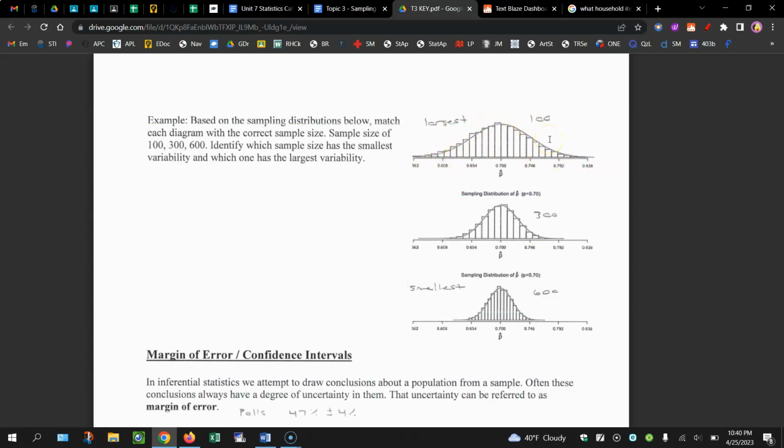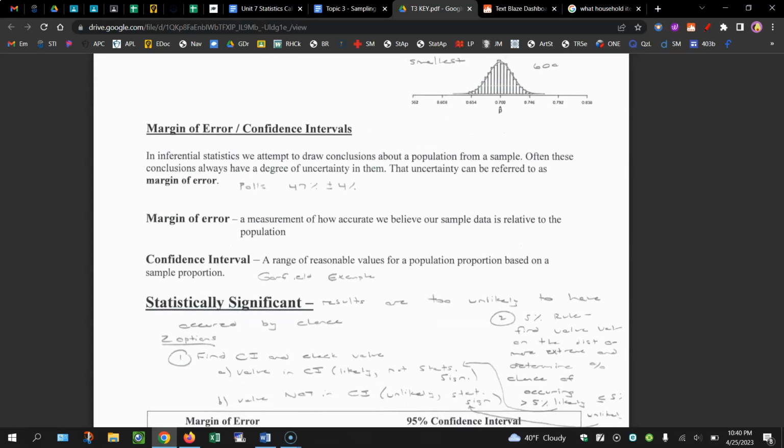So going on to the bottom of page 2, really getting into these ideas of margin of error and confidence intervals. When we take a sample, we're not certain of the results. So we have something called a margin of error. Typically, you see this a lot when it's time for voting. You might see something like the polls say candidate A has 47% of the vote, plus or minus 4%. That plus or minus is the margin of error. So it could be as high as 51 or it could be as low as 43. So that's the margin of error.